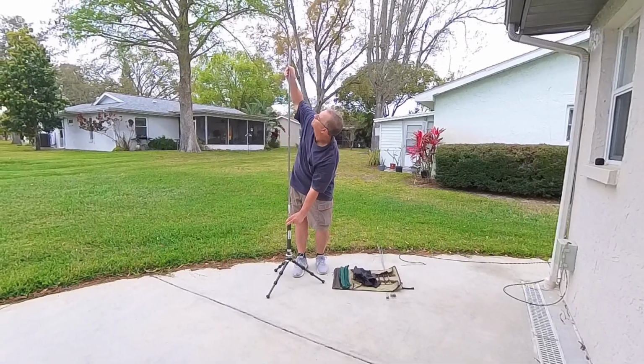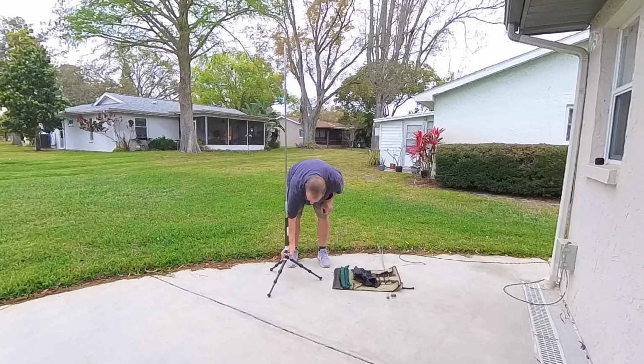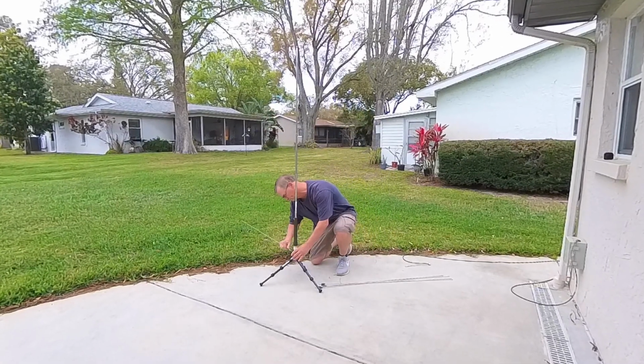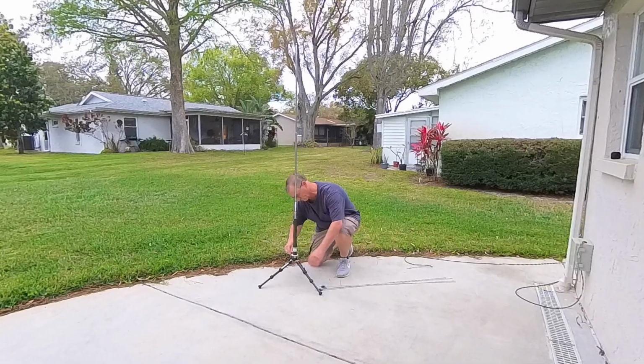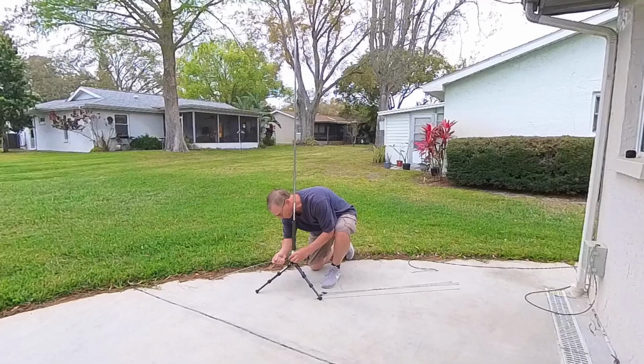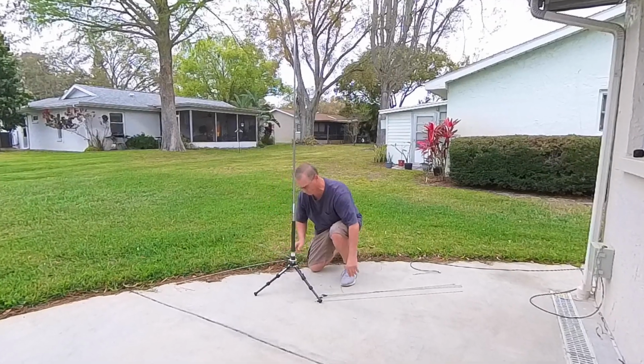This clip lasts for 2 minutes and 5 seconds from the time I actually start opening up the bag that has the antenna system in it until I'm ready to put coax on it. 2 minutes and 5 seconds. 18 seconds of that was me just getting the PRV system out of its protective covering.